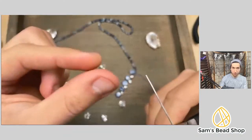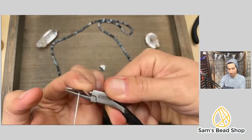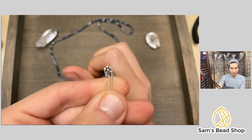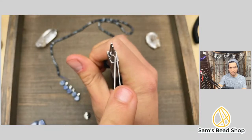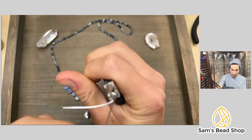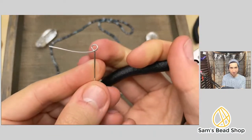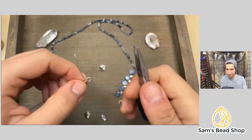And I'm going to use a good amount of pressure from my pointer finger here to bring that wire all the way around. And then I'm going to rotate those round nose so that I can then pull this smaller wire to complete my loop. You see, I'm a little off center, so I can just, what Nile calls, break the neck a little bit to bring it back to center. So I have a lovely loop there and can finish my wire wrap.